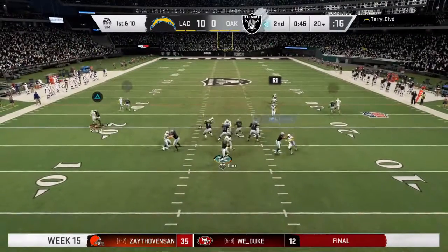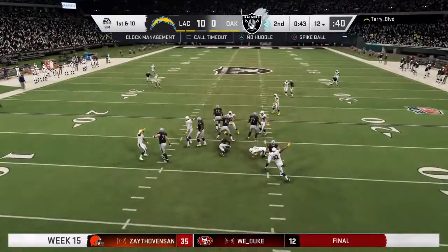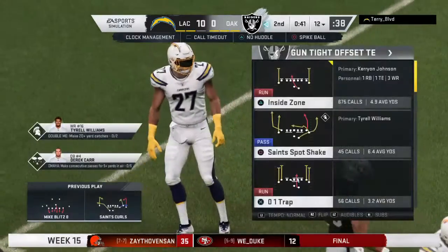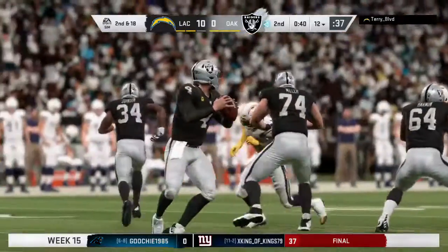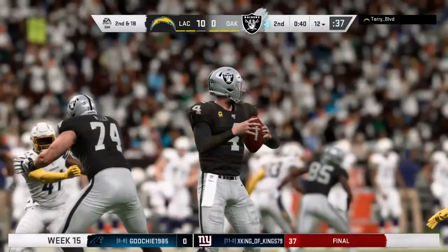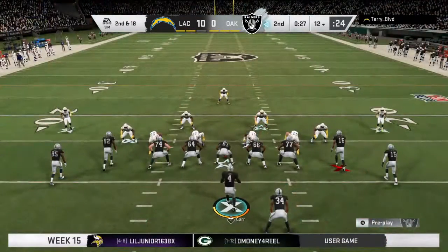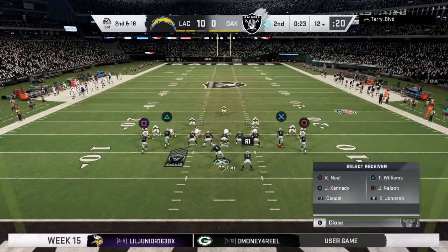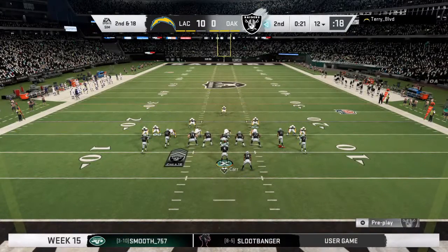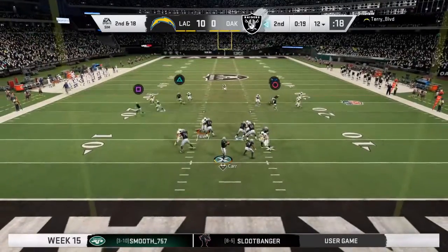Now after the INT, it's Carr. Nowhere to escape, and he goes down. Brandon, if I'm an offensive coordinator and I see an all-out rush like that, I file it away because I'm going to use their aggressiveness against them as this game goes on. I'm going to hit them with a screen soon. Got to imagine the pass rush will be equally intense here on second down following the sack. It's 2nd and 18.